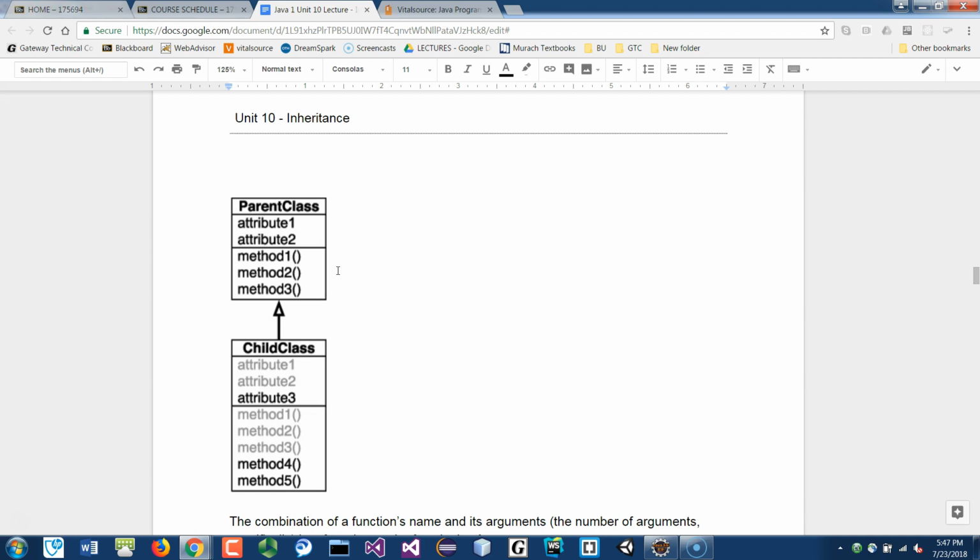Yeah, it overrides. It didn't show here, but it can override method 1, 2, and 3, because the gray ones are belonging to the parents, and then the dark ones down here are the child class methods and attributes, right? So you can override the parents if you want to. If you don't, then the parents' methods are available for you to use right away. Okay.